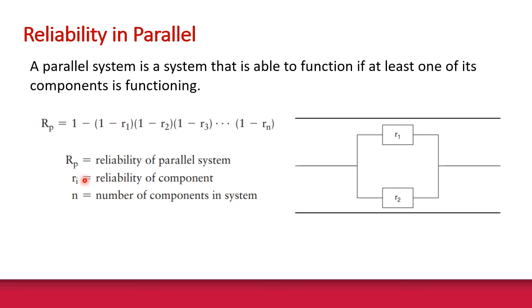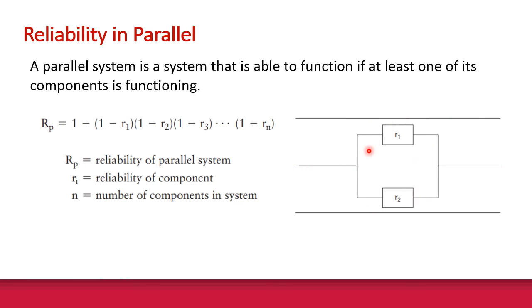A system in parallel is able to function if at least one of its components is functioning. So here it shows a system in parallel. Sometimes I tell my students to imagine you have a signal. The signal can come, let's say, in here, going out this way. So a signal can come in this way and go through here, or it can go the alternate path through here, down, and then back.